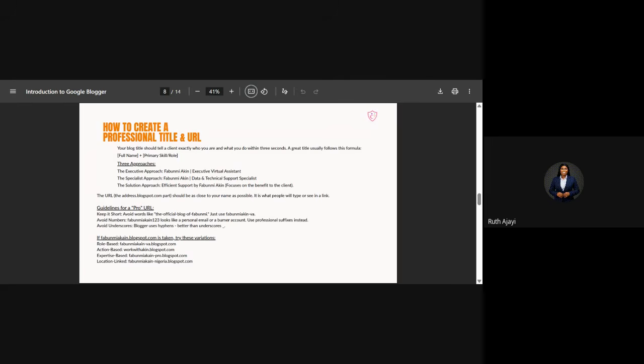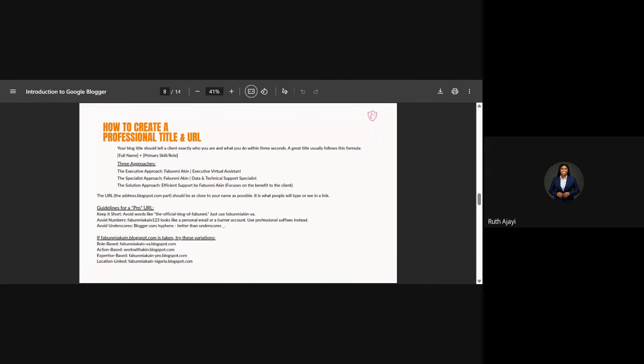It looks like a personal email. Use a professional suffix instead. Also avoid underscores. Bloggers use hyphens instead of underscores. This is why we have Fabumi-VA instead of Fabumi_VA. I hope that explains this very well.